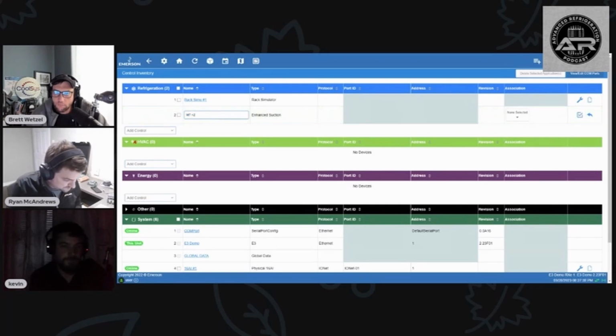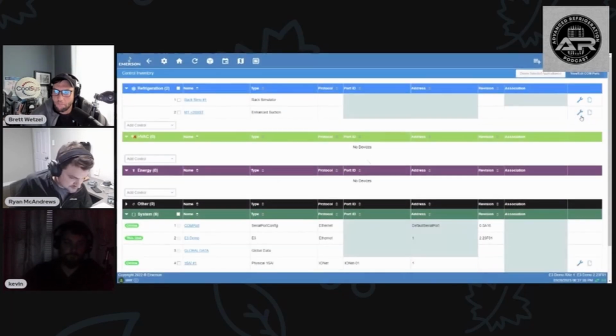T plus 20. Call it assuming whatever the OEM would come up with for the design of this group. I'll just call it medium temp plus 20 degrees SST. Type of application we're going to use: enhanced. Associations, we don't have anything associated with it. We'll get to it later. I'm going to hit the checkbox.